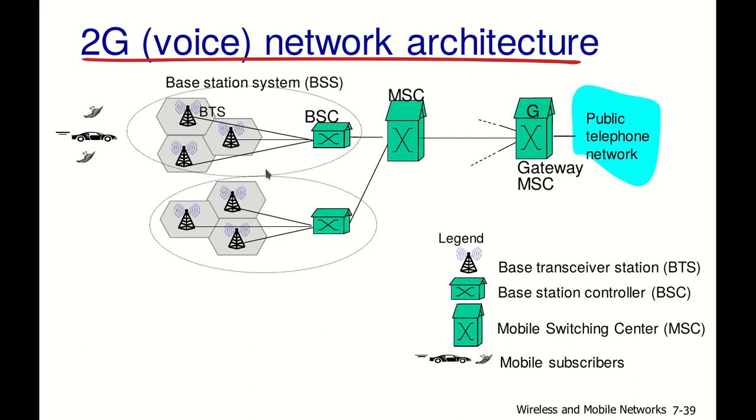So I would say this, if we make the analogy with the Wi-Fi networks, let's say the BTS is like our wireless access points, and then several wireless access points can be connected to the switch. The BSC can be analogous with the switch, and then several switches can be connected to the router. The router is just like the internal routers in the private networks. And then to go to the public internet, we need to connect to the gateway routers. So that's just the analogy with the network that we have already studied.